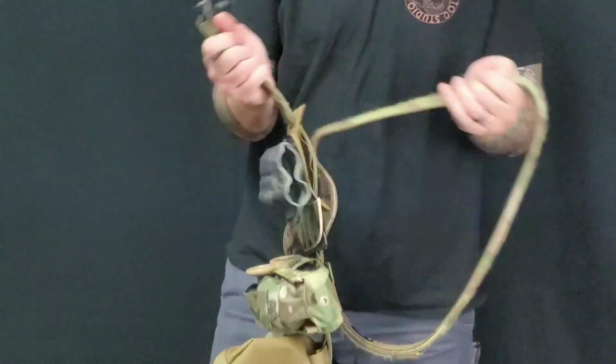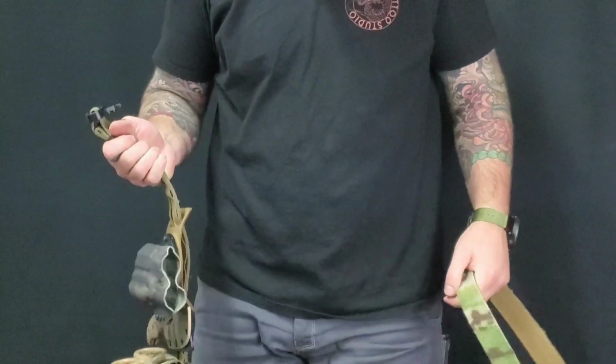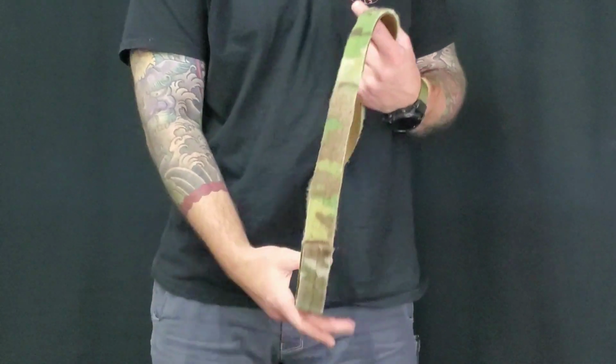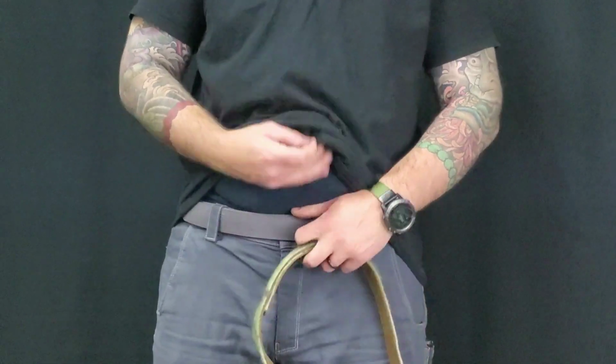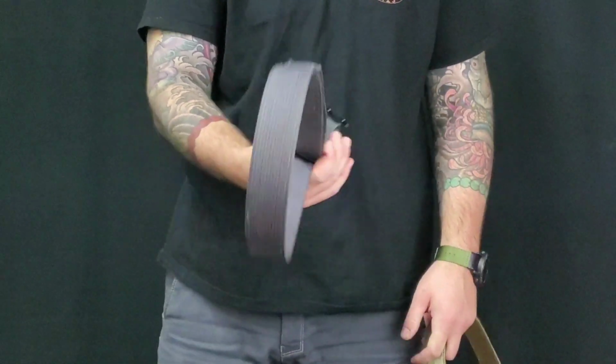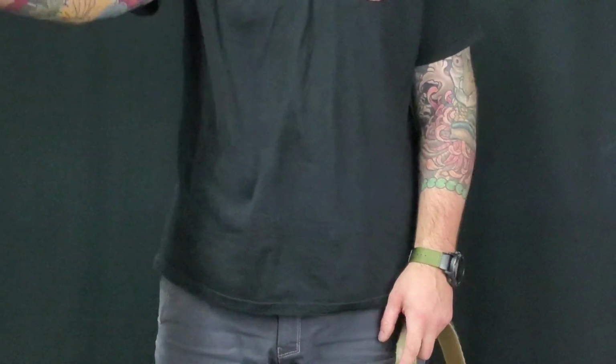So the belts from Blue Alpha Gear, they come with this inner belt. There's a couple different versions of it. Here's my Blue Alpha Gear EDC belt.